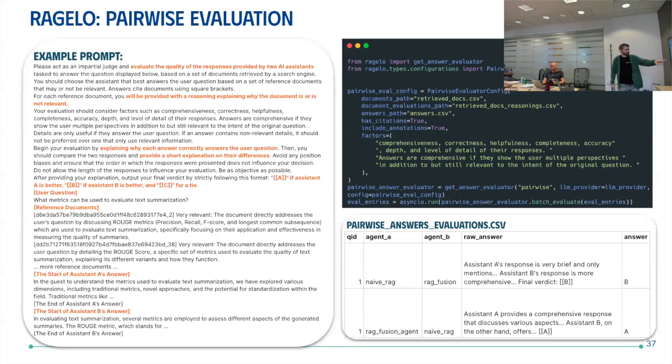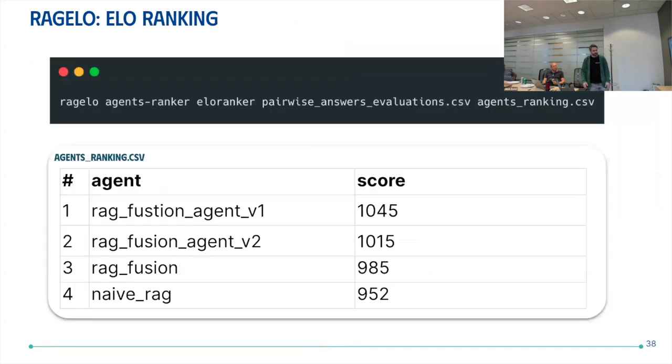There's also an option of a tie, say C is a tie. Most of the time it doesn't have ties, because I find it better to just say A or B, right? But yeah, the point is that you collect these, and then at the end you run the Elo algorithm, and then you get something like this. So it would be saying, well, maybe you just have a look at these two instead of these two, so these are better.